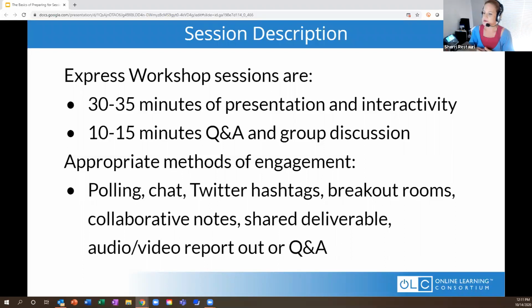All right, so the tips that you see there are going to look very similar. You also heard me add in here breakout rooms because depending on what you're teaching, you might find a space where that makes sense to add in breakout rooms, and we'll talk a little bit about that.